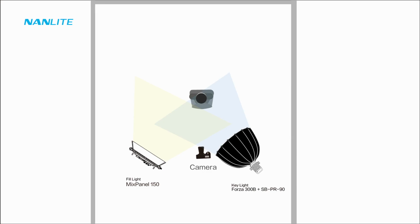And again, in terms of placement, for me, I like to have it at pretty much the same placement as the key light, but on the opposite side, so 45 degrees.